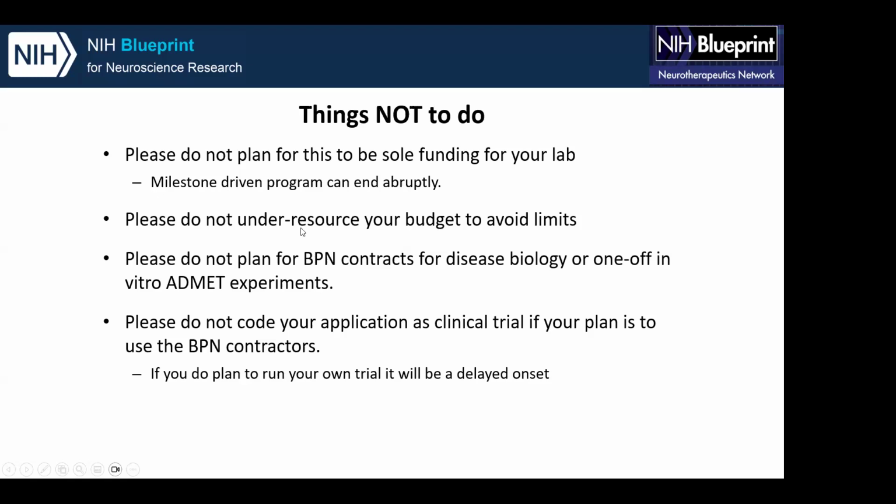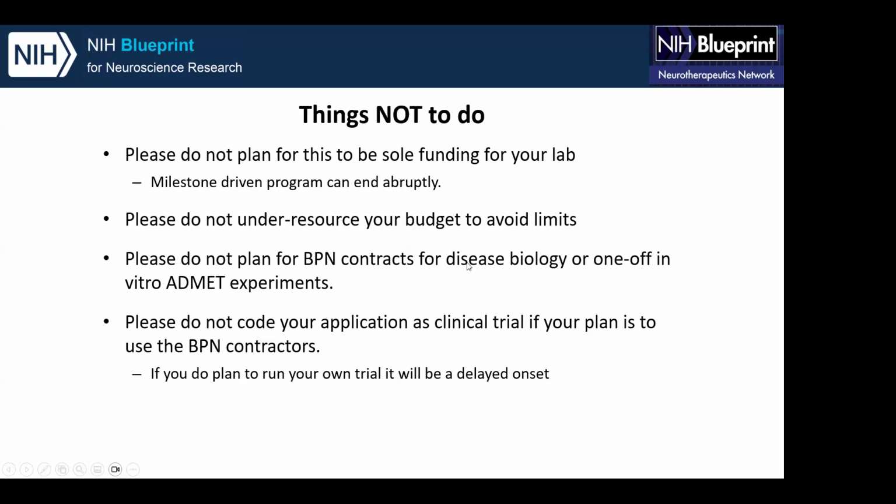If it's something that can be done through our contracts, you can mitigate the risk in those situations by utilizing our contracts. Don't under-resource. If you need more budget than the $499.99, then you need to budget for that and talk to me. Really don't try to under budget and expect that I'm going to be able to give you money later to do it because it doesn't really work that way.